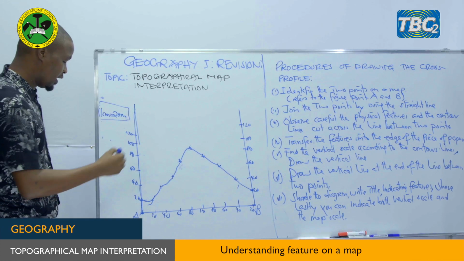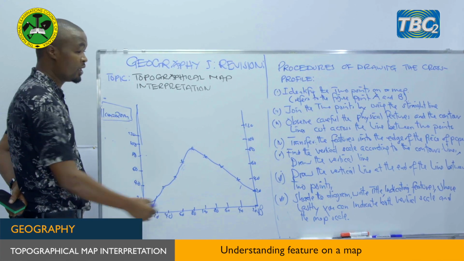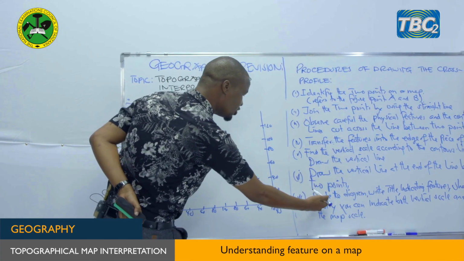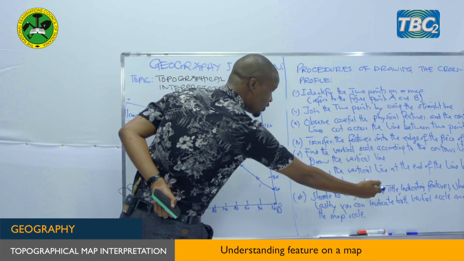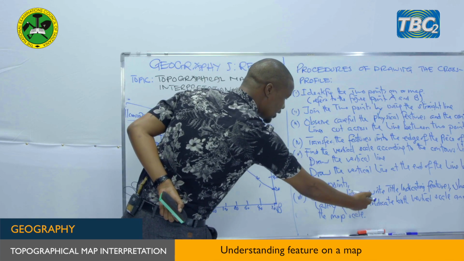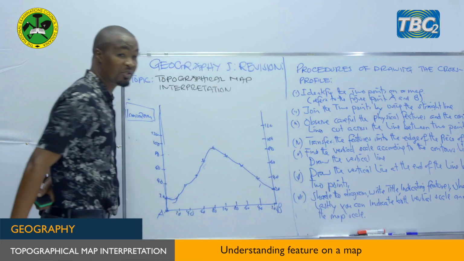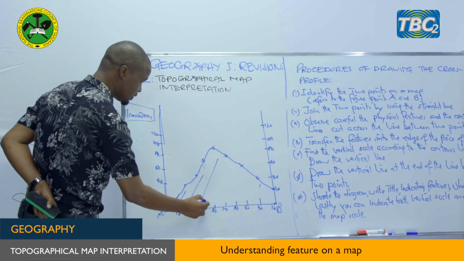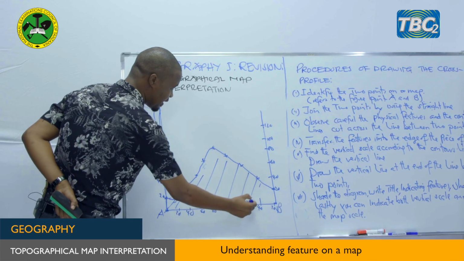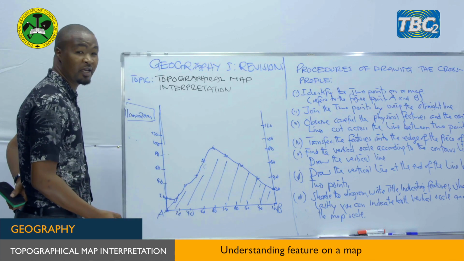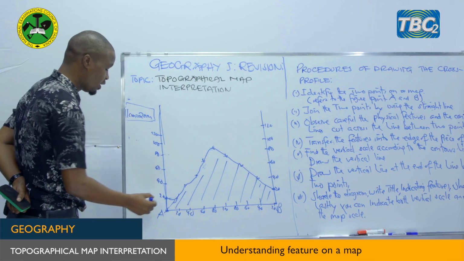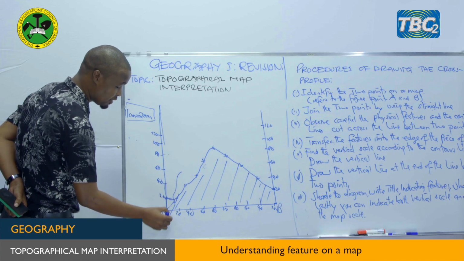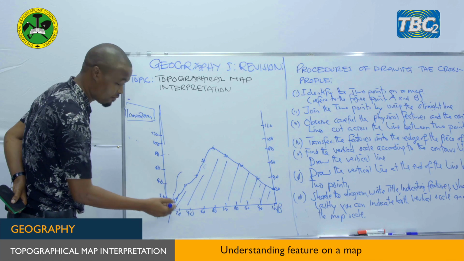Then from there, you can shade the diagram, because we are asked to draw the vertical line already, shade the diagram, write the title indicating features, where lastly you can indicate both the vertical scale and the map scale provided. So if there is any feature that cuts across the line, you may label it. For instance, if a river cuts across this point, you may indicate there is a river and label it.